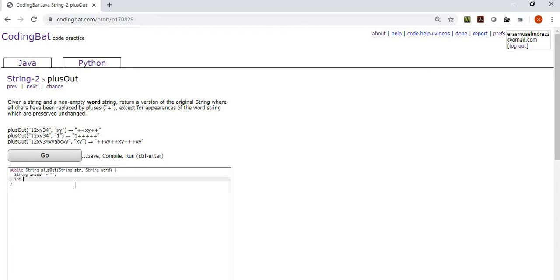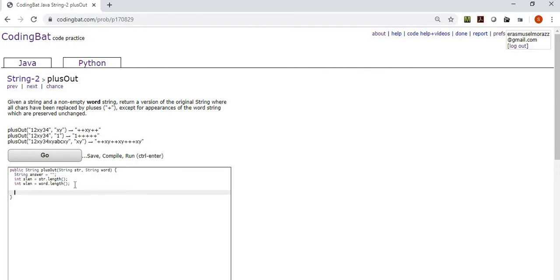We're going to put int, and we're going to use slen for the str length, and we're going to use wlen for word length. We're going to be using those values a little bit, so this is going to make things easier in terms of typing, but it's also going to make it a lot easier to read.